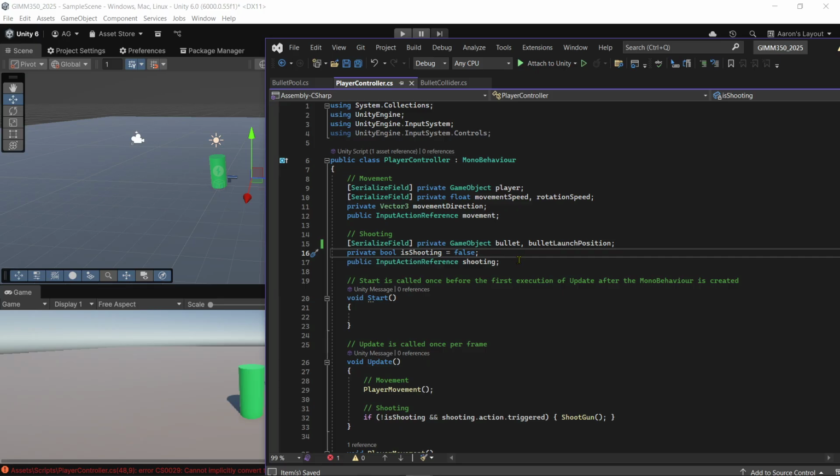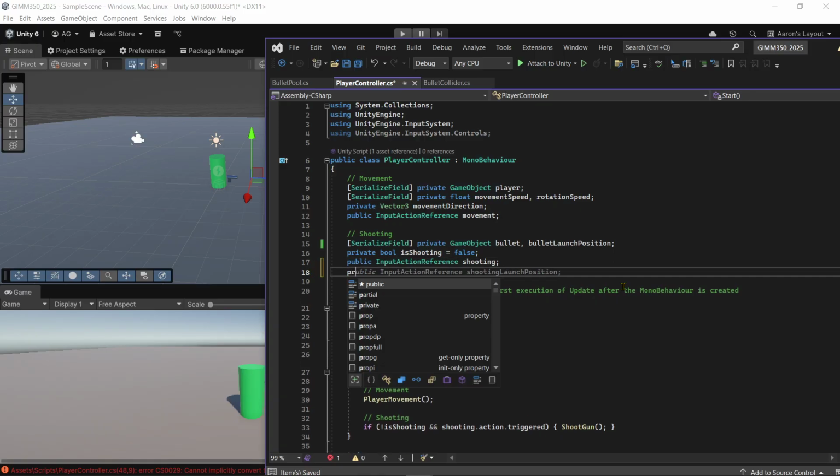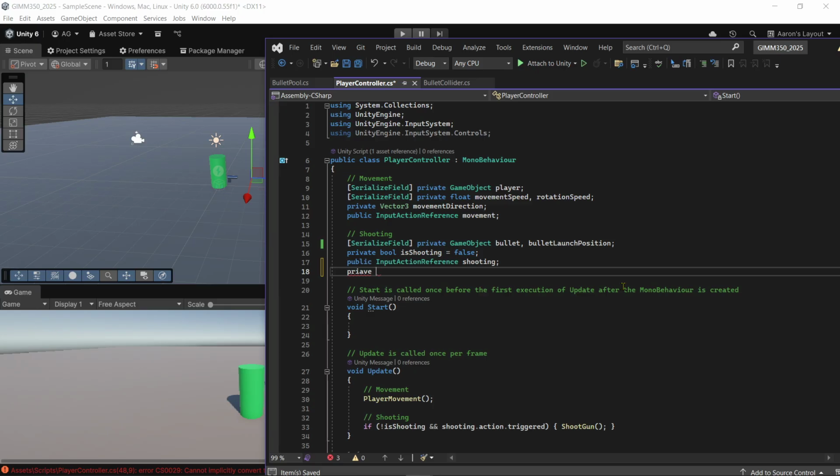We're going to not hard code it. We're going to make this system do it for us. It's attached to the shooting, so that's fine. We're going to create a private game object, and we're going to call it game controller.